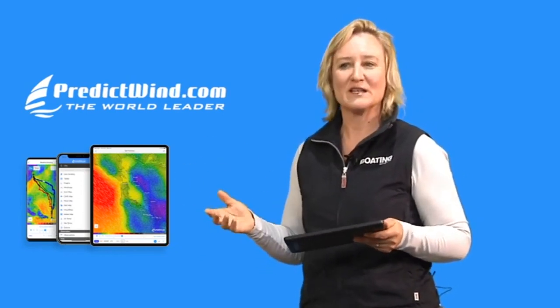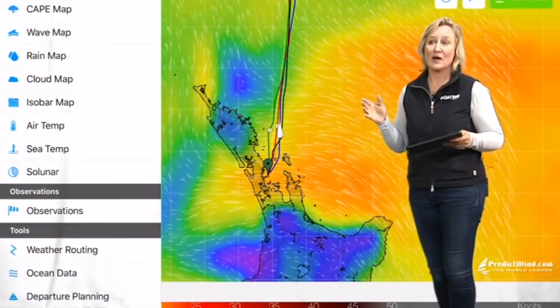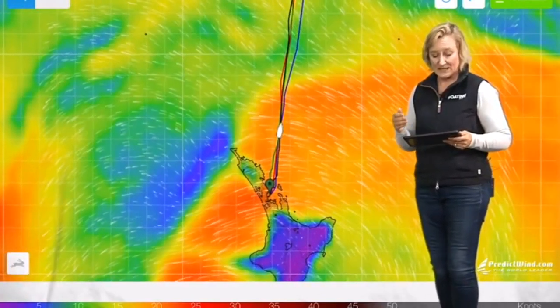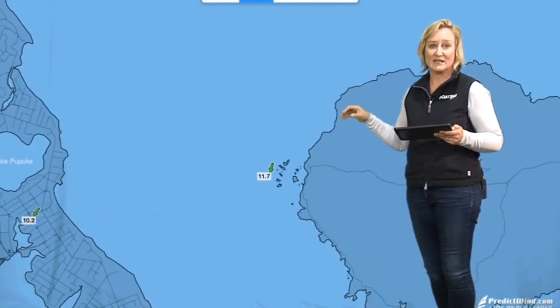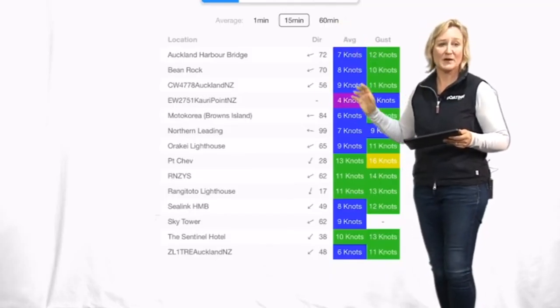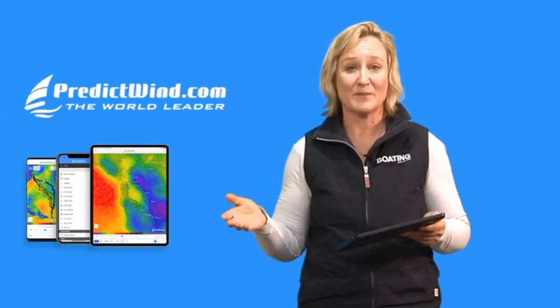John Bilger has a passion for weather he just wants to share with people — he's happy for boaties to use this information to get the most out of their boating. If you want more detail, are going offshore, or want weather routing, subscriptions are available. One cool new subscription service is live weather observations, with stations set up around the Hauraki Gulf and Wellington, accessible through the app. You can now get live weather data from the Auckland Harbour Bridge, Flat Rock, Gannet Rock, and sites around Wellington Harbour. Super easy to use — up and running in minutes on your phone, tablet, or home computer. A great way to support a local innovator and get the best, most accurate information for your boating.